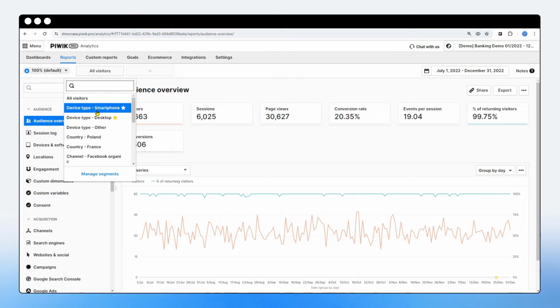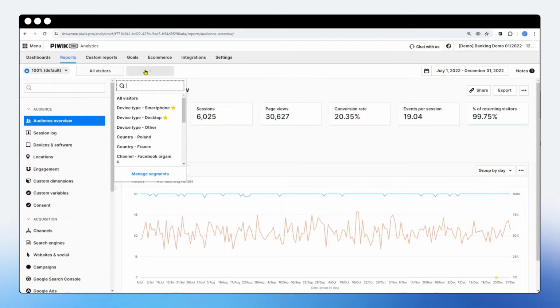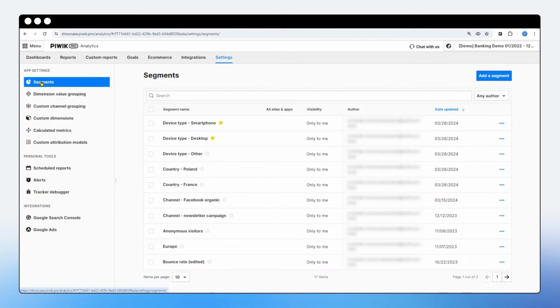In order to create one, click on manage segments, or alternatively click on this plus button and click on manage segments here, and that will do the same thing. Alternatively, you can go to settings, and under segments you can add a segment in here. You can edit segments from this place as well by clicking on those three dots next to the particular segment.